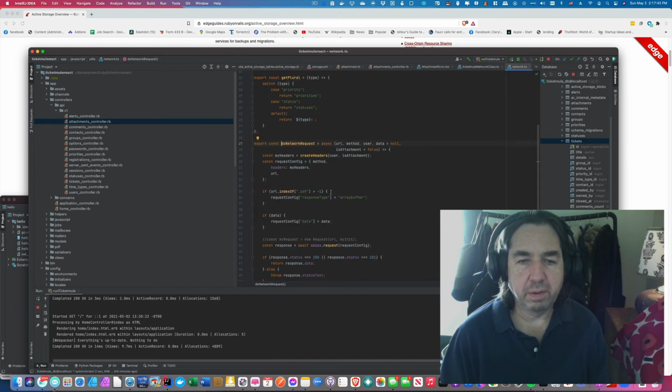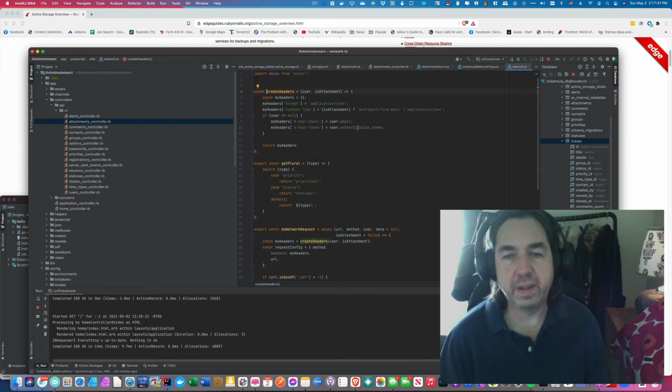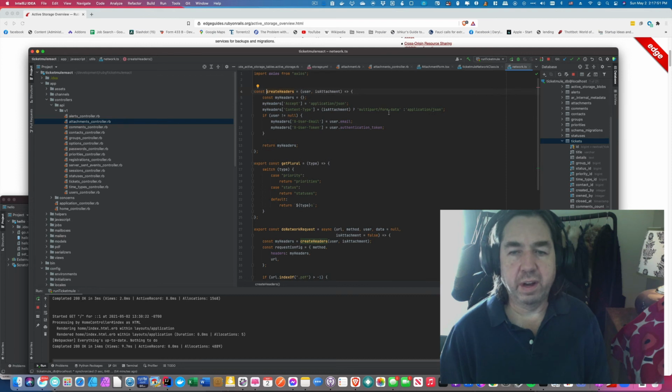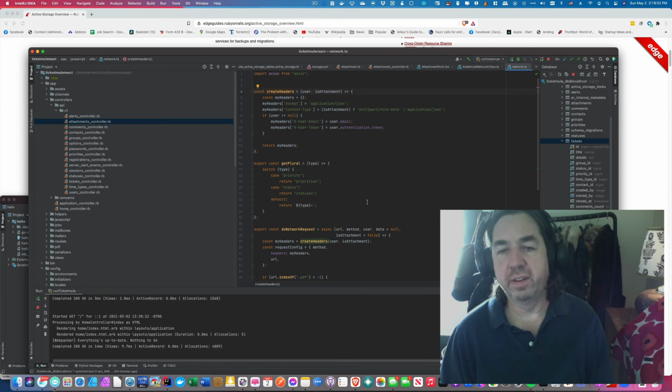If we go into the request and have a look at the headers for attachment, we can see that the attachment is, unlike most of the posts that we'll be making over the network, multipart form data, because that's the type of data that gets sent with a form that has this file HTML element in.